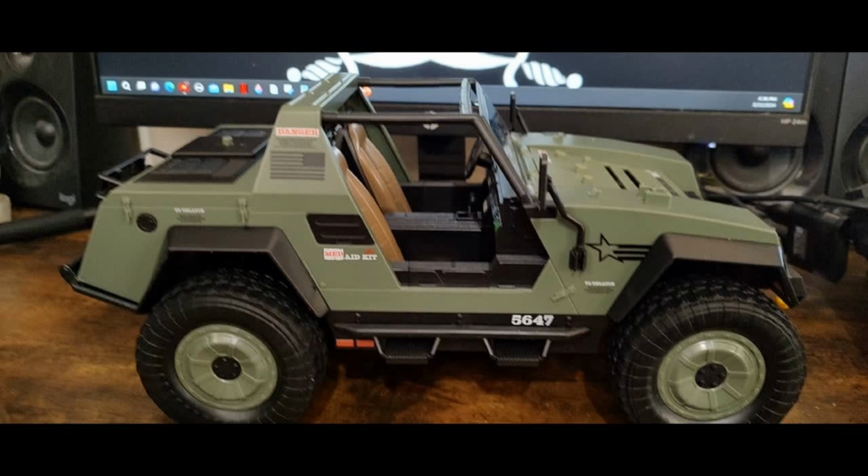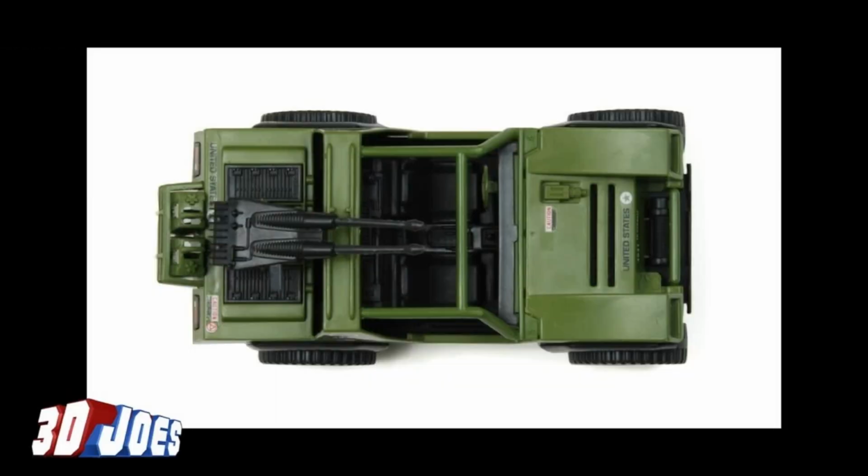The updates that were done, I love the fender flares that they added. You do have the little gas cap towards the back. Of course, adding side mirrors and a rear view mirror really set it off. Plus having the little step stools or the step on the side of the Vamp look great as well.